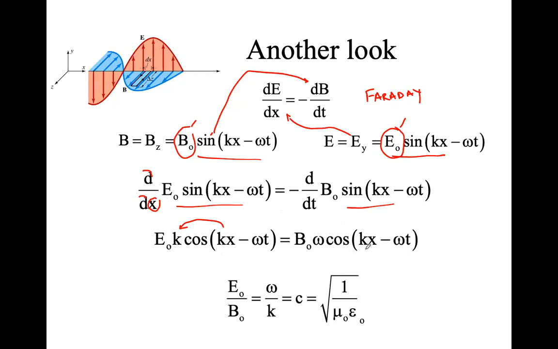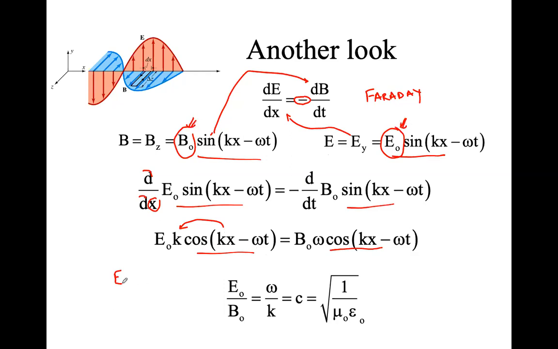Brought the constant down. The chain rule this time brings out a minus omega, but I have a minus sign right here in Faraday's law. That's like Lenz's law, the negative sign. This time I'm not going to ignore it because it makes things positive like I want them to. So that's kind of a convenience. But I can't really cancel those, although people like to say that, because they could be zero. But it is true that the amplitudes are what we're going to be relating right now.